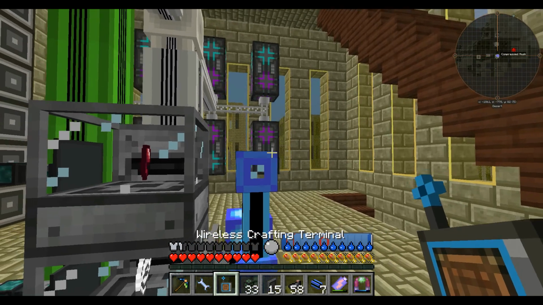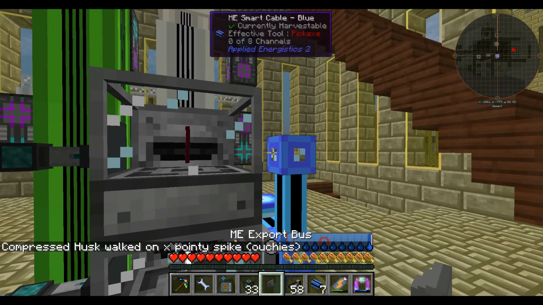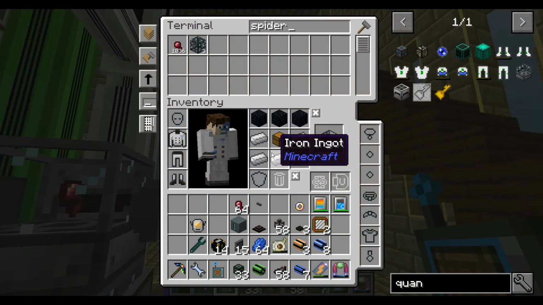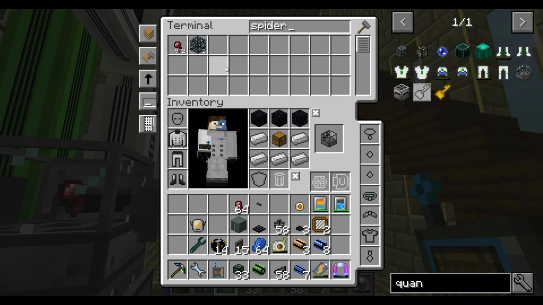And take an acceleration card. Export bus. That onto there. That into there. That in there. And we'll go spider eyes. And that should start going down. Yes, it is. Quite quickly.